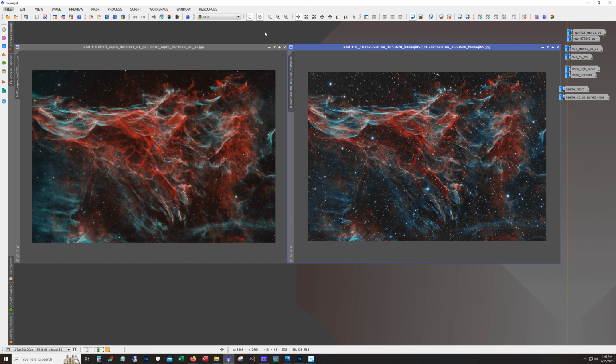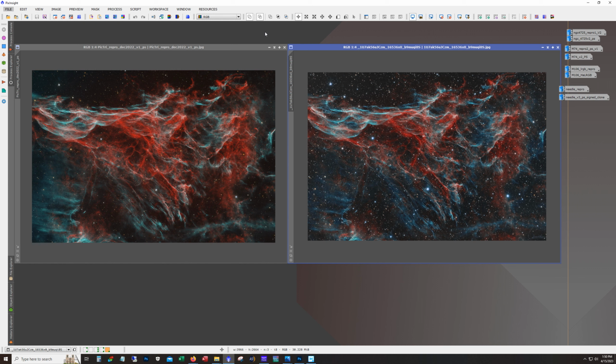If I had to choose or rank them in value or in importance, I think I would put BlurXterminator at the top because it is so good at running that deconvolution that it really makes a difference. If you're looking for something to really kick your images up to the next level, learning how to use BlurXterminator would help a lot.